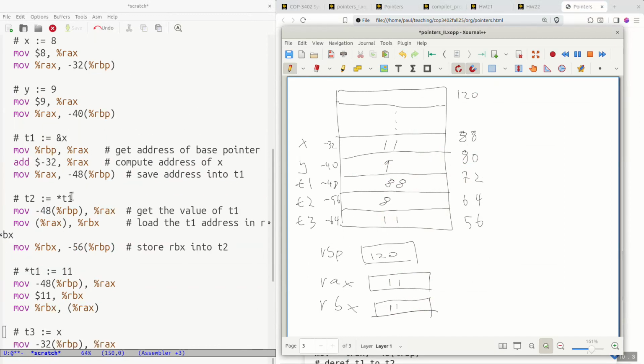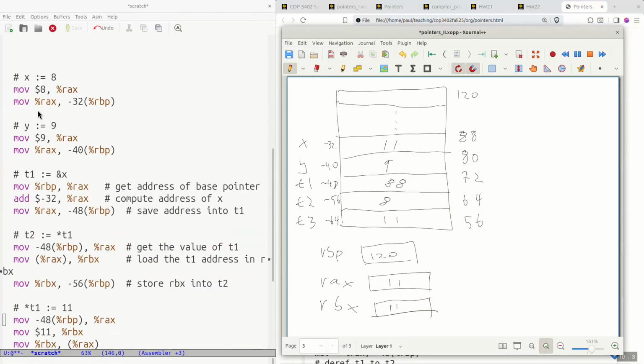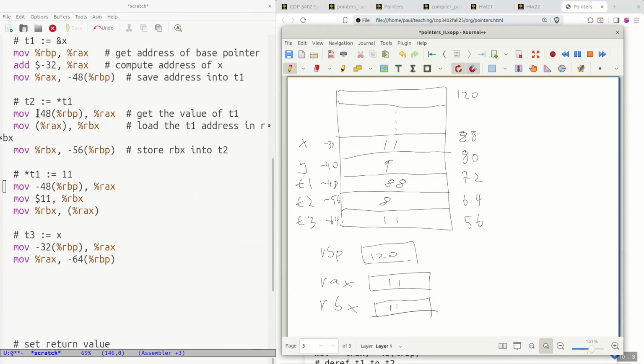So that's how, even though there's no direct assignment to X, there's this dereference assignment to X's address. That's what causes the value of X to change when you use it later. Questions on this? Does that help a little bit, I hope, to see the actual steps of the pointer arithmetic?